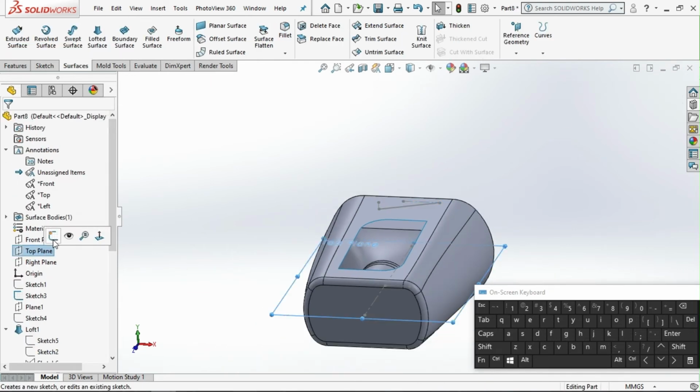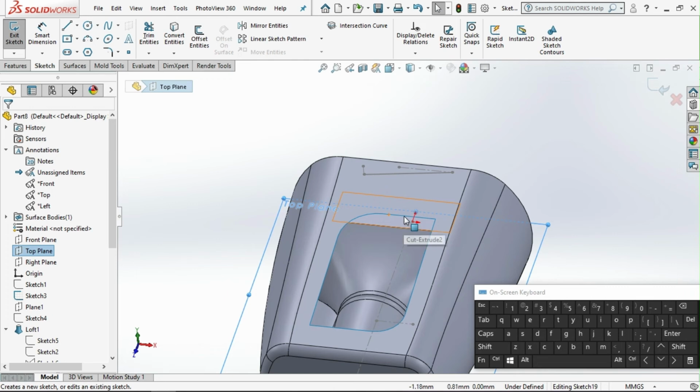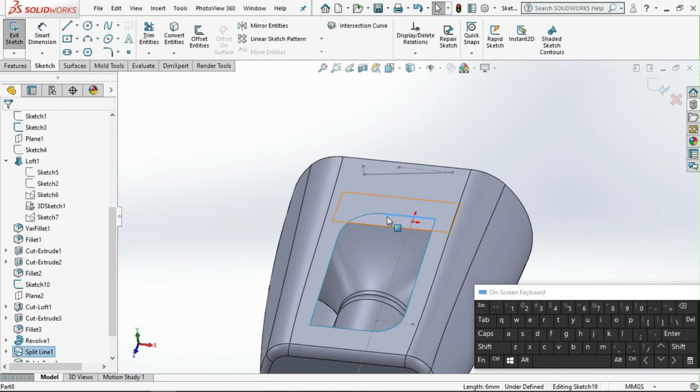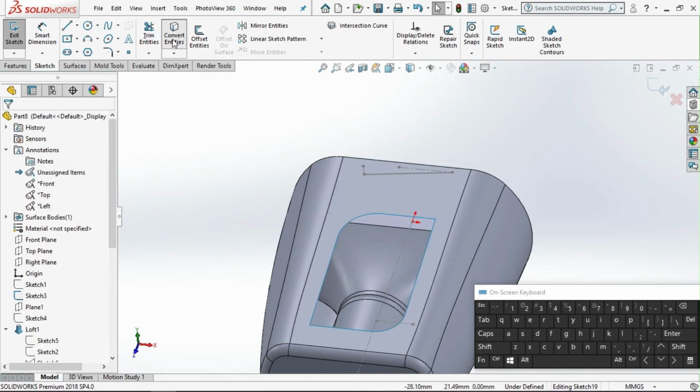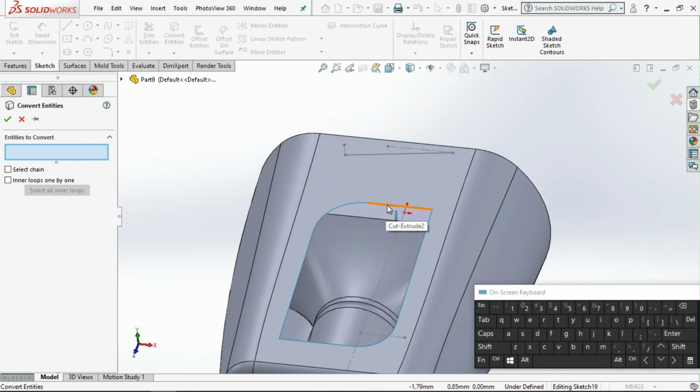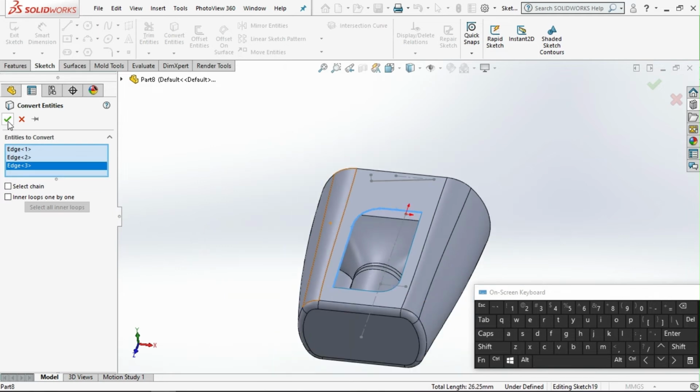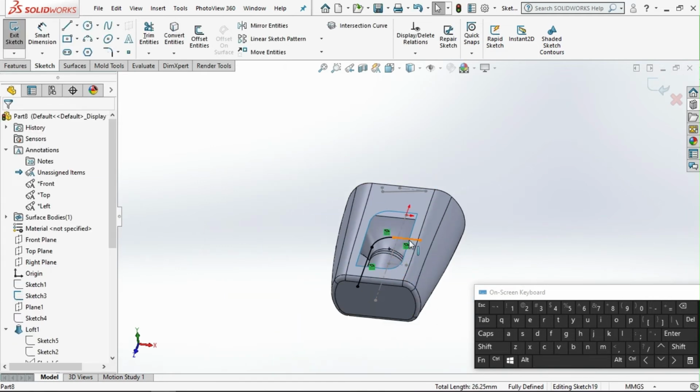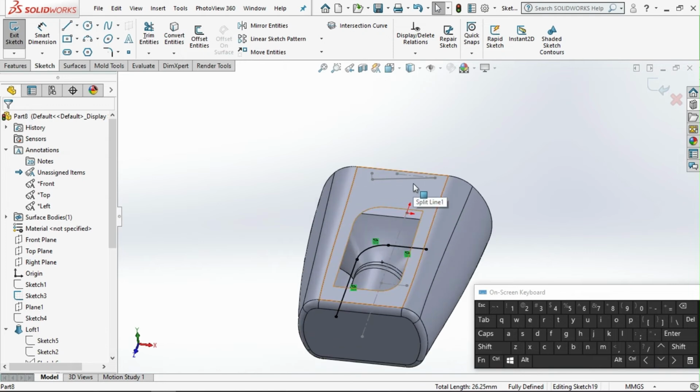Go to top plane, select sketch. I select this profile. Maybe I just select convert entities first. Entities to convert, I select this one, this one, this one. Select OK. So I have this profile, I have this profile.